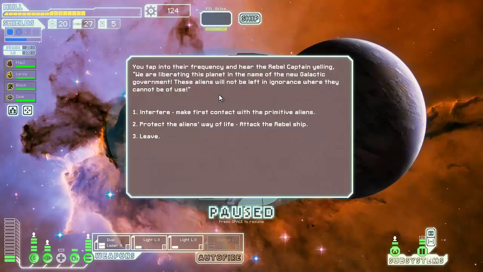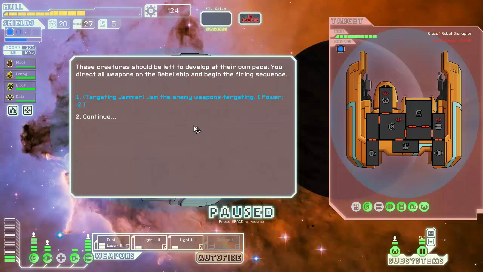in the name of the new galactic government. These aliens will not be left in ignorance where they cannot be of use. Protected the aliens' way of life. Attack the rebel ship.